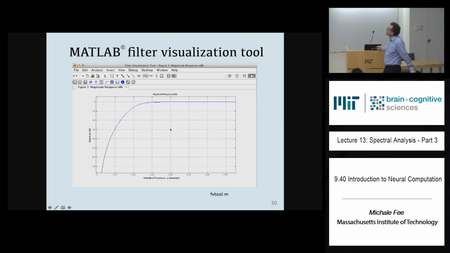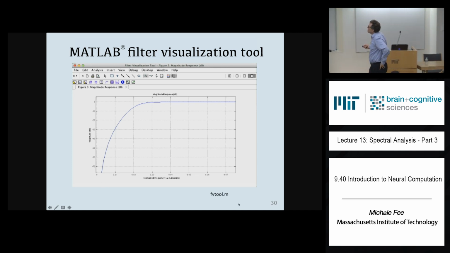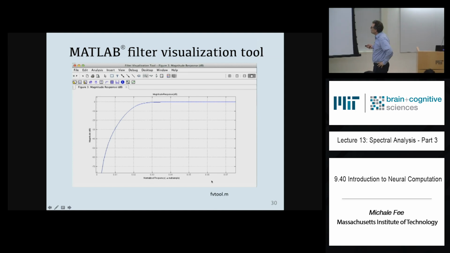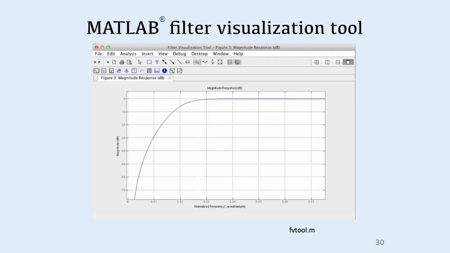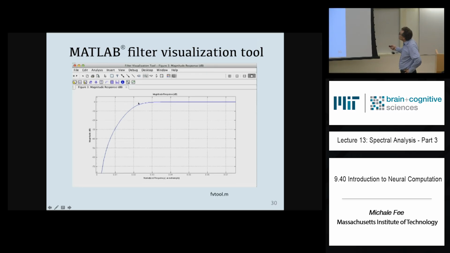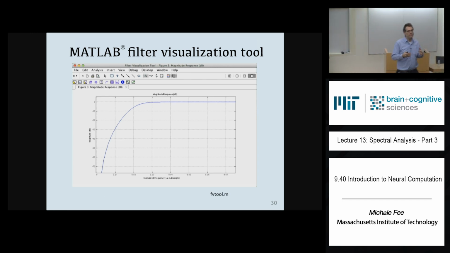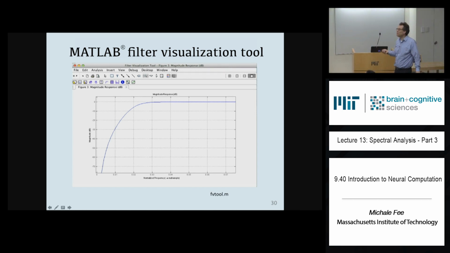Oh, and there's a tool here that's part of MATLAB. It's called the filter visualization tool, FVTool. You just run this, and you can select different kinds of filters that have different kinds of roll-off in frequency and different properties in the time domain. It's kind of fun to play with if you have to do filtering on some signal.